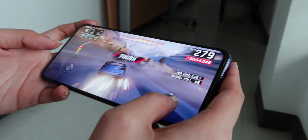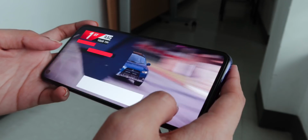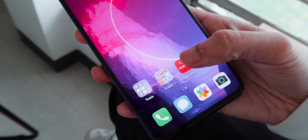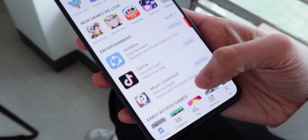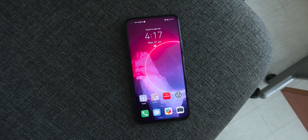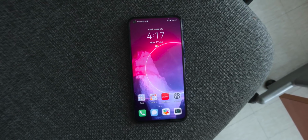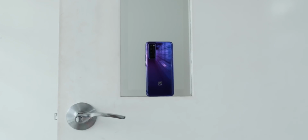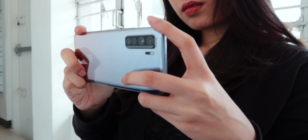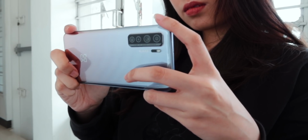So if you want the almost best all-around phone with 5G ready capability without breaking the bank too much and you can get past that lack of Google mobile services, then the Nova 7 is an excellent choice. It's more expensive by 4,000 pesos to the SE version, but the extra features, power, and storage seem to be worth it. But honestly, if you're on a tighter budget, the Nova 7 SE 5G is more than enough if you're choosing between the two.